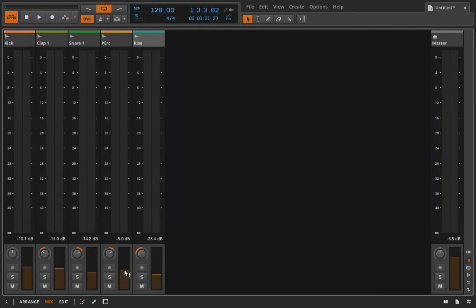Okay, cool. So I'm pretty happy with the way that I've mixed between those different elements with the drums. This isn't by any stretch of the imagination a guide to how to mix a drum loop, but I'm just showing you where you can go to make some of these adjustments, because in the next video, we're going to talk about our first creative project idea, sort of a brainstorm for you to get yourself out there and start creating.